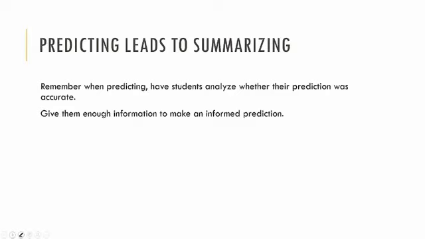Then the next level is to have them go back and read their prediction after they've read the text and see if they were right, and adapt or adjust that prediction to correctly reflect what they just read. And if you think about that, we're exposing them to the text in a couple of different ways: that overview look, then a deeper reading, and then going back and analyzing, hey, did my prediction match up with what I actually read? So we're giving them multiple chances to enter that text from different perspectives.